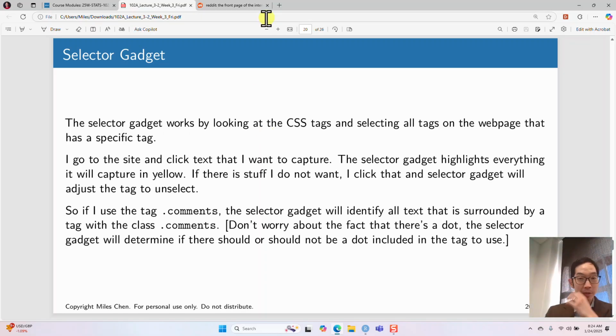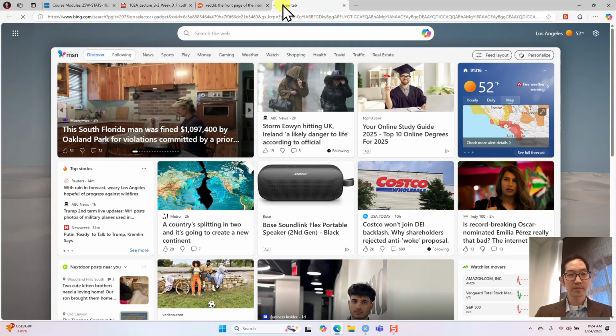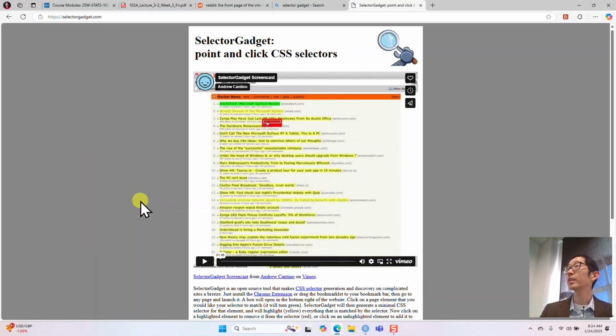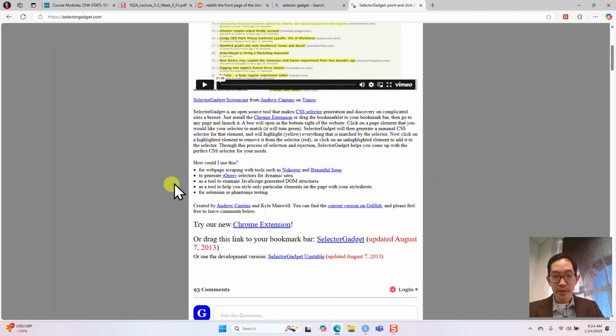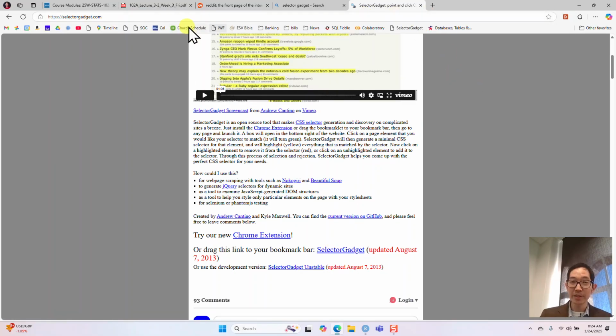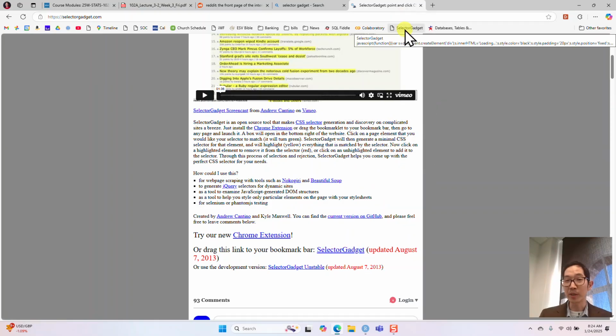Okay, so there's something called a selector gadget. Okay, and I'll just go to selectorgadget.com, and there is just this little bookmarklet, okay? And it's actually a little piece of JavaScript, right? If you have your bookmarks bar, you can just highlight and drag it up there, and put it into your bookmark bar. And I already have selector gadget dragged up there.